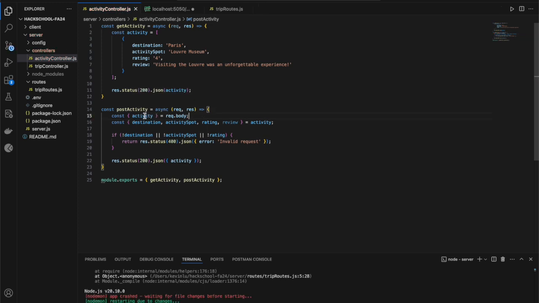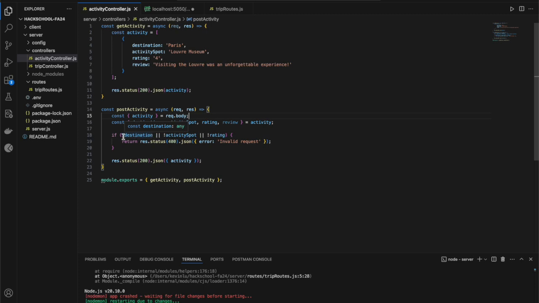Then once we have our activity, we also do the same thing to get the properties of destination, activity spot, rating, and optional property review. We check if these properties exist using truthy or falsy values. So if you add an exclamation mark, that means it will test if any of these values are falsy, which means are they undefined, are they null, empty string, 0.